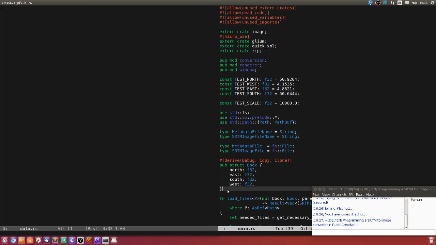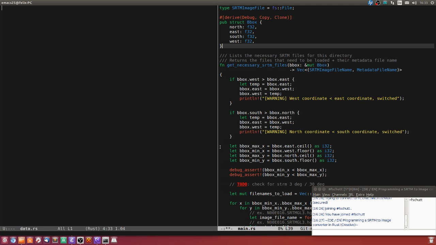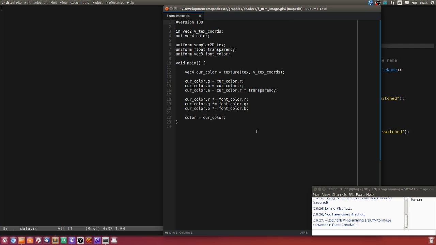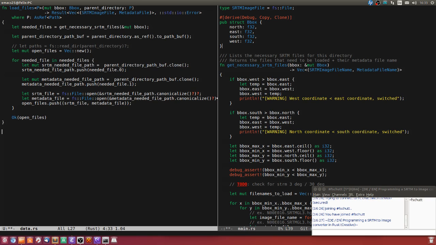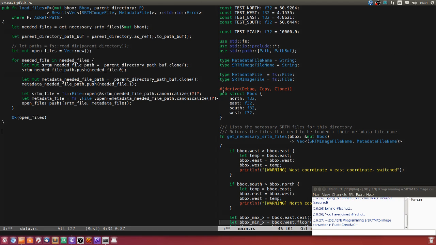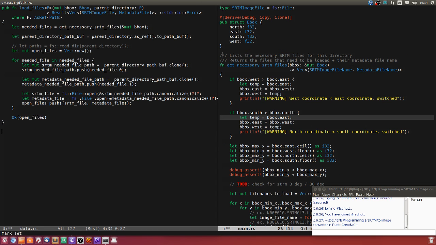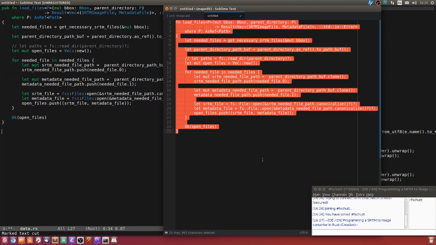We put the load files in there. We put the other function in there.